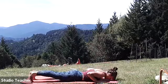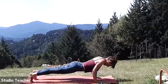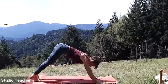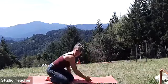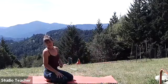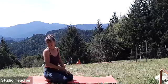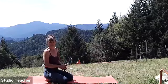Curl the toes, lift the knees and quads, press up to plank. And then lift up to downward facing dog. Getting right into stillness here if you feel ready. If not, pedaling it out or swaying the hips. Head is heavy, breath is deep.